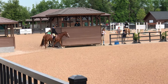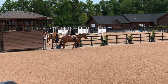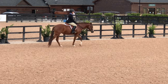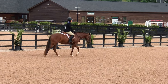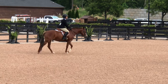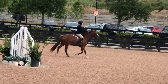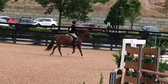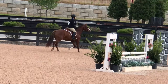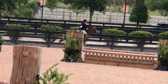This next round is our second large pony hunter round, but it also counts towards the classic, which ended up being combined with the small ponies, so it was a small large pony classic. Again, we're going to walk in quite a ways just to keep her calm. And then we're going to start our trot, and then we're going to pick up our right lead, as that's where the first jump is. It makes a right-hand turn. We get a nice transition and are headed off.